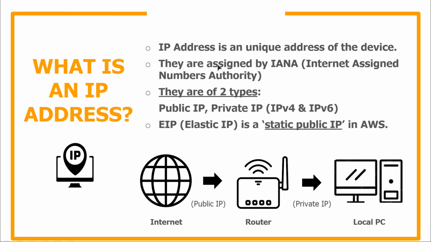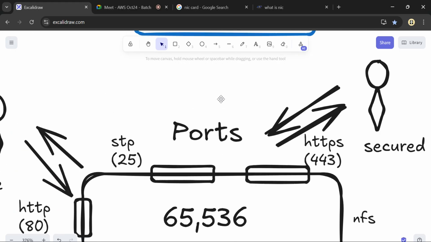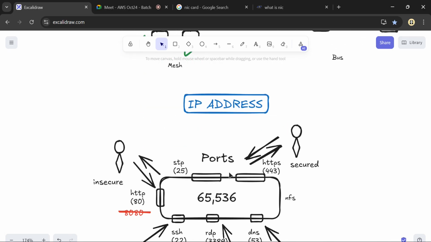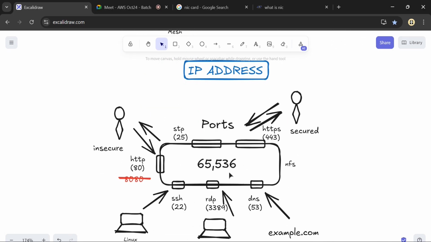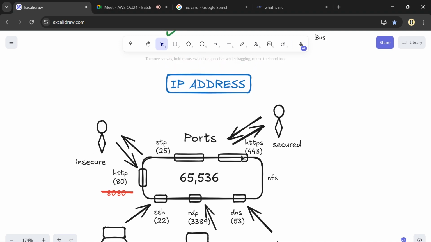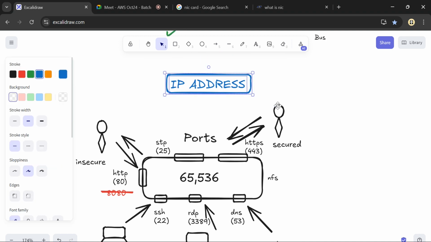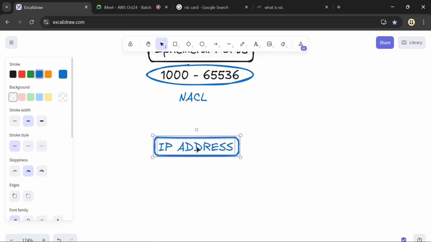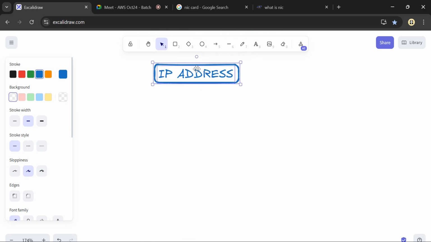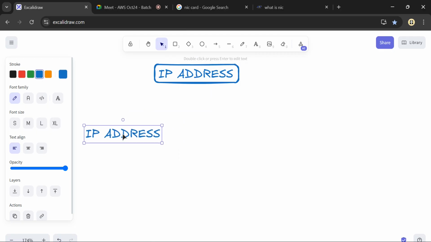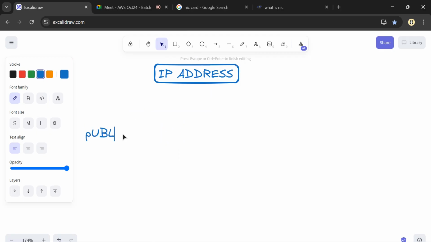Now, let's come back to the IP address topic. So we were still discussing IP address. IP addresses will be communicating via the port only. So I need the number, and I need a device, right? So from where I can communicate with you. So the IP address will need different other ports, and they will be establishing the communication. Now IP addresses are basically categorized into two kinds. One is a public IP, another is a private IP. So you may have seen this when we were doing the practical of EC2.